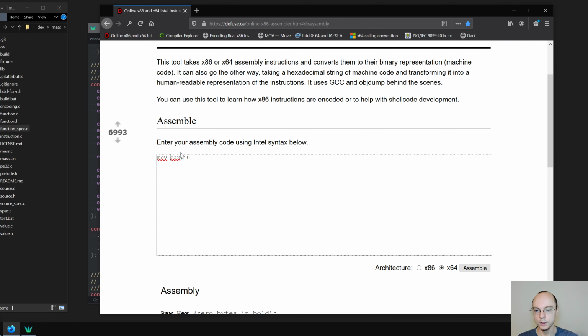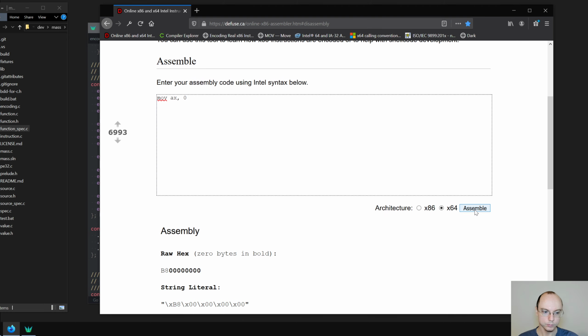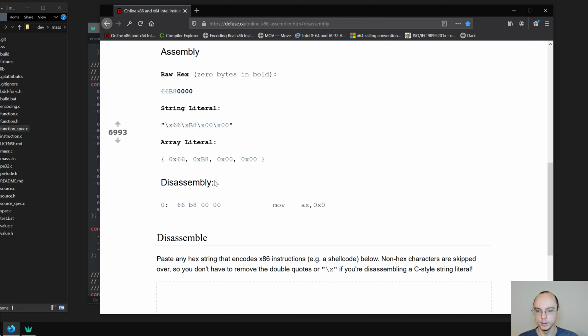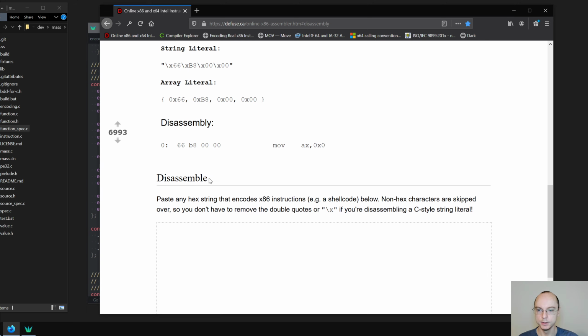Now, if we try just AX, which is a 16-bit value, let's see what that will do. It looks like this is indeed the 66 prefix, and then instead of 4 bytes, we have just 2 bytes.